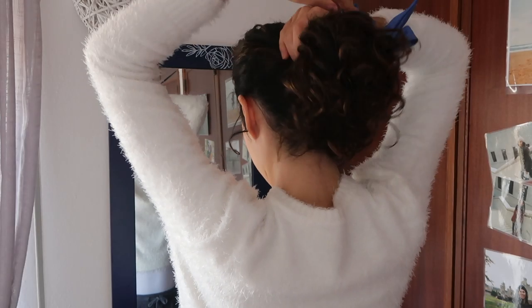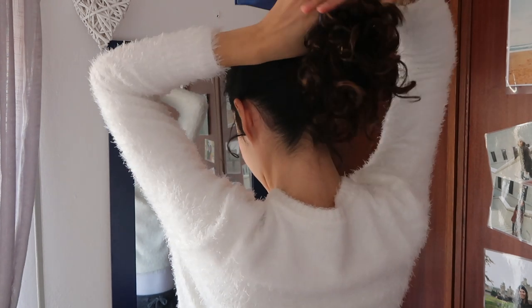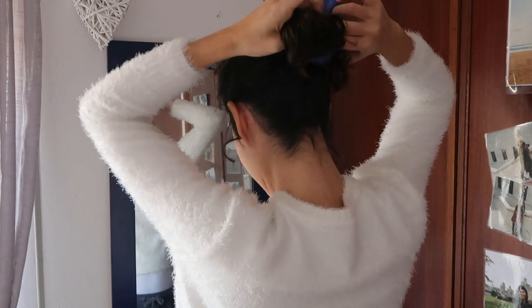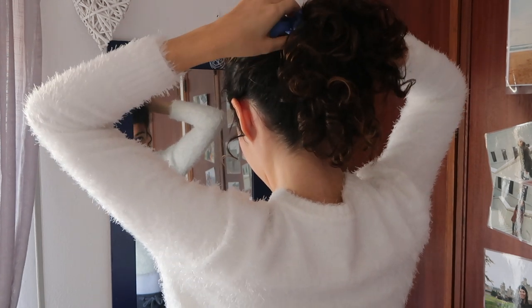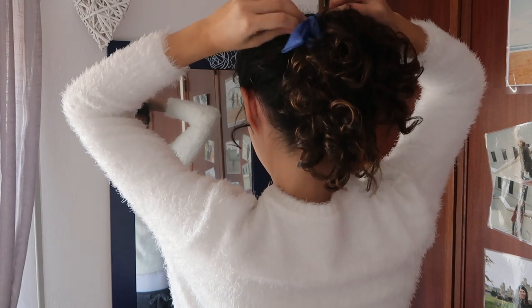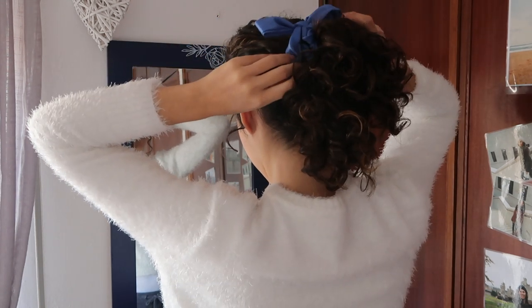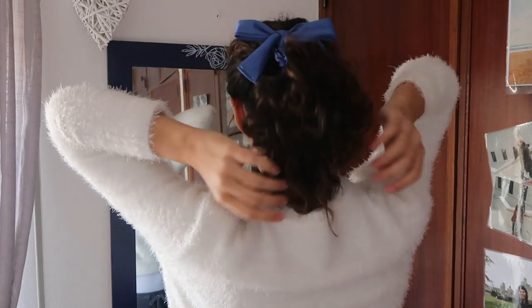Okay, these are the ways that I like to wear the scrunchies. This first one is what I would call the more basic one. It's just a regular bow. So I just tie a ponytail, and then twist the scrunchie two times, and place the bow on the top.